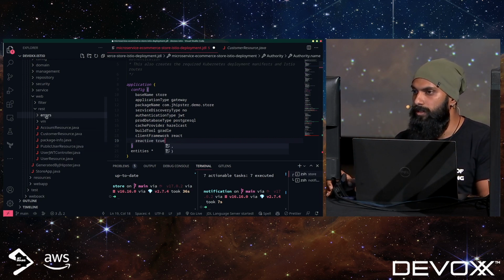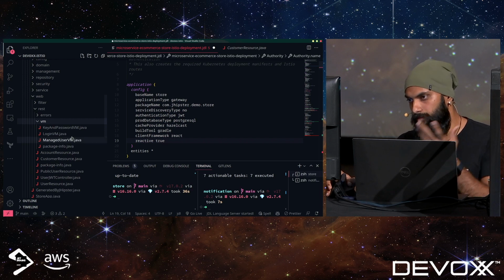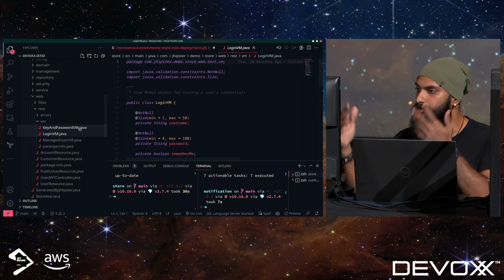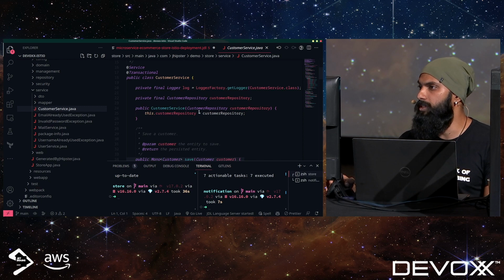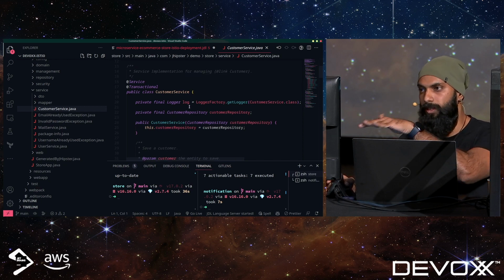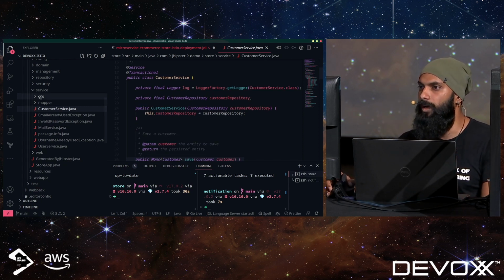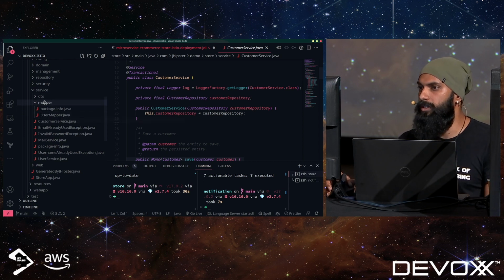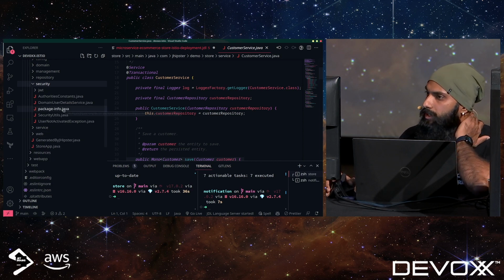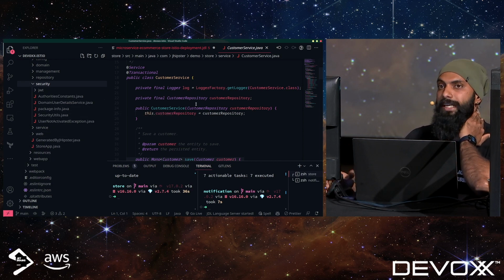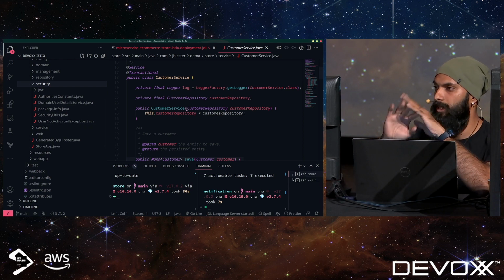So we have the resources, and everything that is needed for that, like error definitions, like VM objects and stuff like that, filters. We have a service layer with service definitions for all the endpoints, the REST services. We have mappers, we have DTOs. There is a security layer; this application uses JWT, so the security layer configures everything required for that.